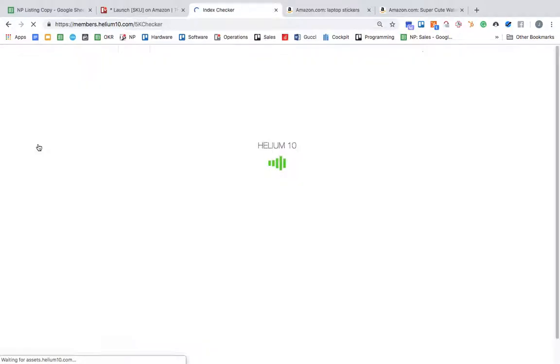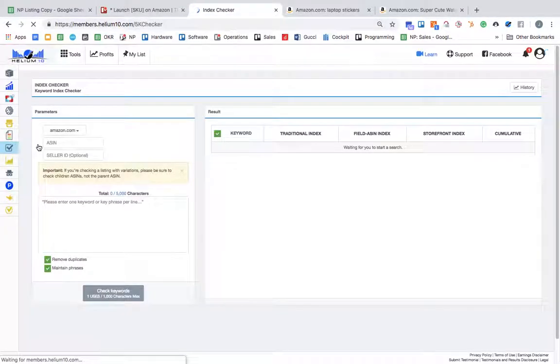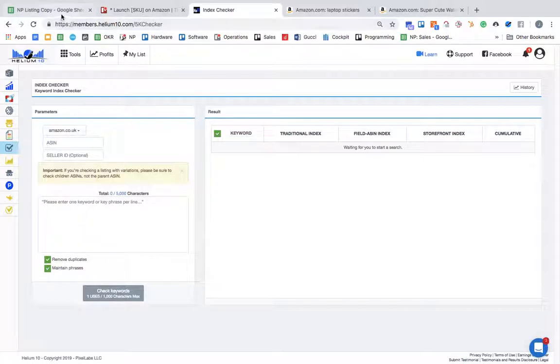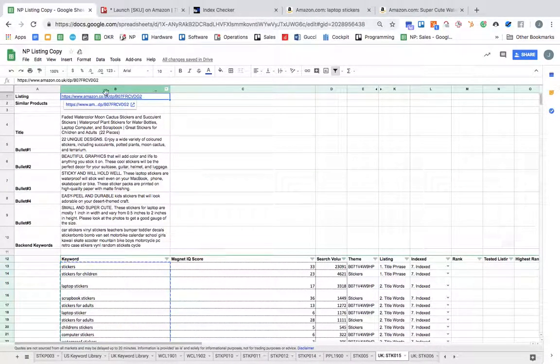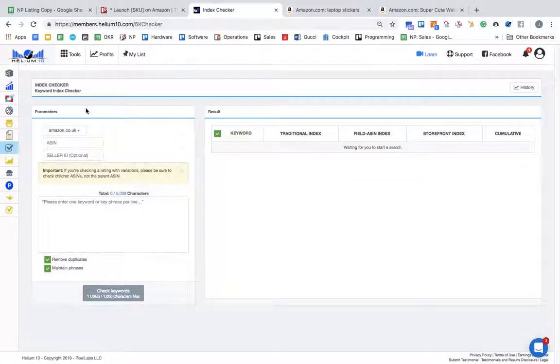So after about 30 minutes, you go here, input your listing, your ASIN specifically, and put in all of the keywords that you are trying to rank for.